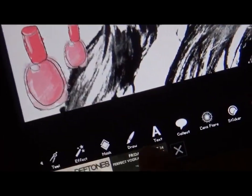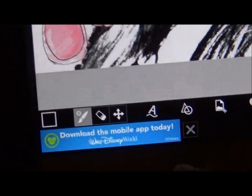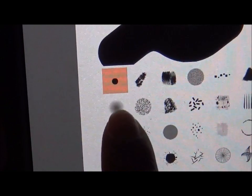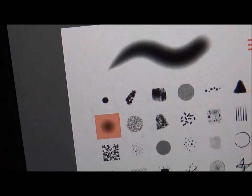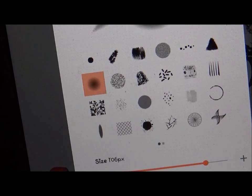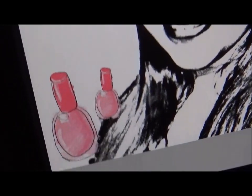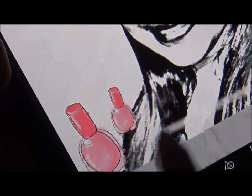So what I like to do is go to draw and click this right here, the paintbrush, and now we're gonna use this one. I don't know how you call that, but I'm gonna use this brush effect, this one. And the opacity, I'm gonna put it like 50%, maybe. I'm gonna check it. And we're gonna pick the color white, and we're just gonna brush it off like that.